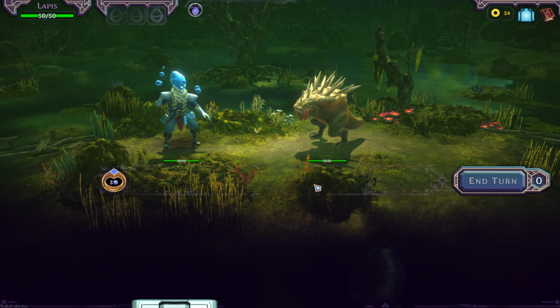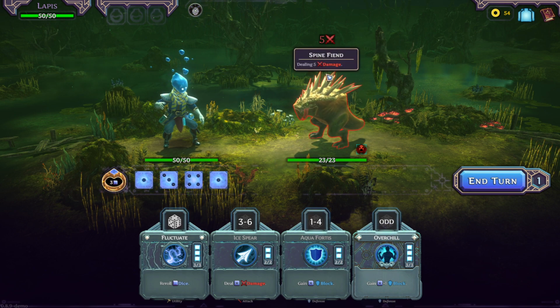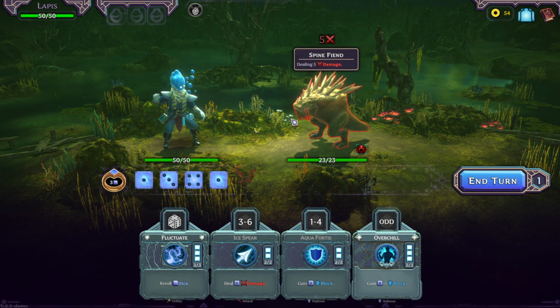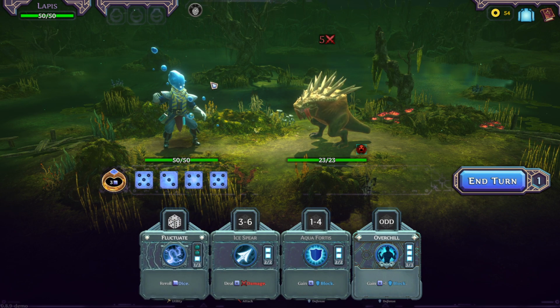I'm ready. I like this tiny effect when you go into combat, like this kind of an earthquake or so. Berserker. Okay, whatever spell is ready. This is the new dice. You're gonna deal 5 damage. What is this? Berserker. Gain 1 power whenever attacked by spells. Oh, that's not good. Okay, we're gonna reroll the ones. Okay, we can't kind of chain them. Not like that, at least. Okay, so I have to keep that in mind.